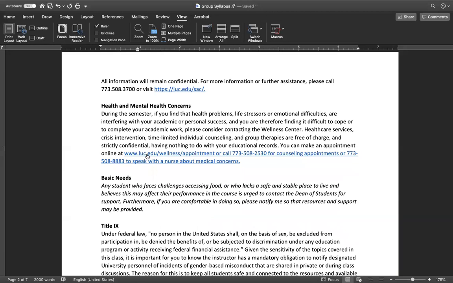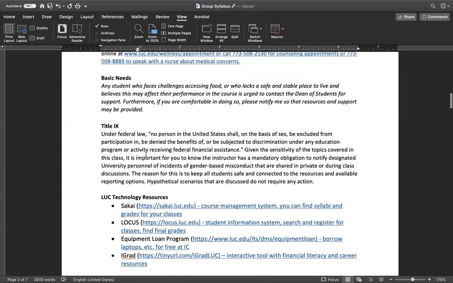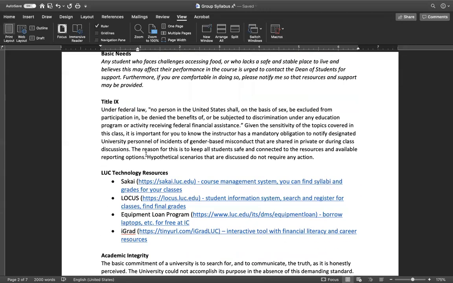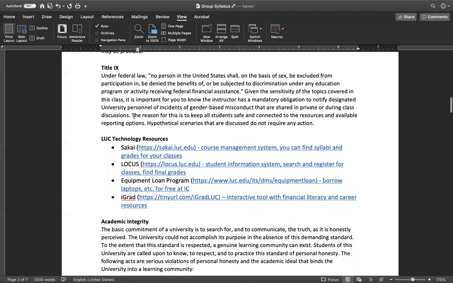We wanted to provide information around mental health services for our students and encourage them to get connected to the Wellness Center on campus. Understanding that some of our students even have issues with basic needs being met, so housing, food, access to food, things like that, we want to ensure that they can even contact resources like the Dean of Students for assistance with this. We wanted to talk about Title IX for any issues of sexual abuse or sexual assault, stalking, discrimination based on sex or gender. We want to ensure that these types of resources are available as well.